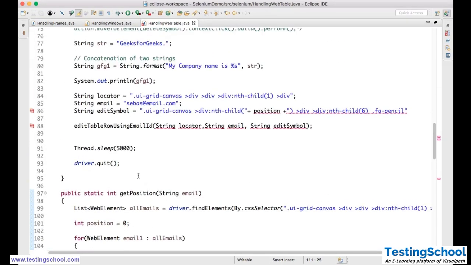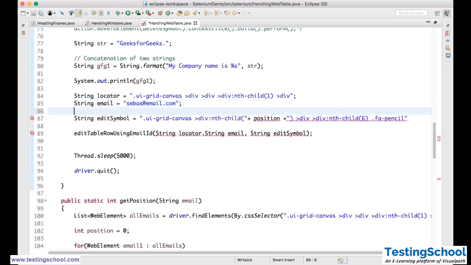Now here what I can do, before getting that, int position is equal to, I need to call this method get position, and I need to provide email, this email. Okay, now then edit symbol. How will this edit symbol work?